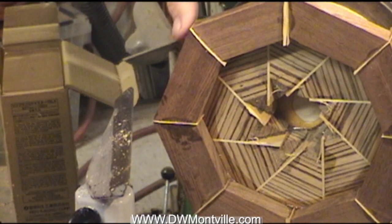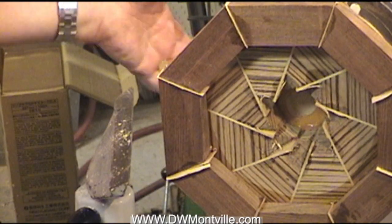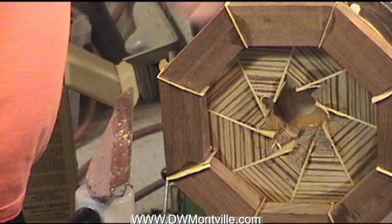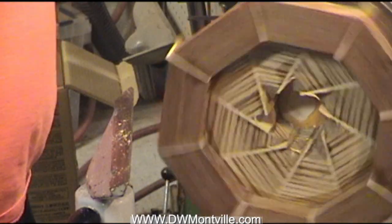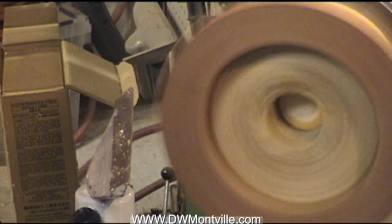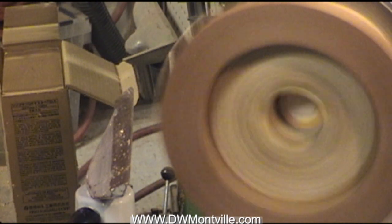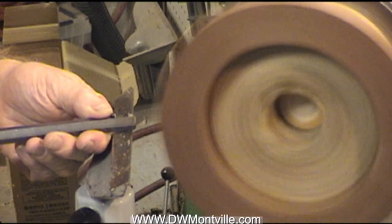So let's do the outside first. I'm just going to make this round and knock these corners off. I'm going to be turning this fairly fast — I tend to turn fast. Let's get it going. Make sure it's going to spin well. Of course I already checked clearance on my tool rest before I started. I'm going to bring this up to about a thousand RPM or so, and bring the tool into it and see what happens.